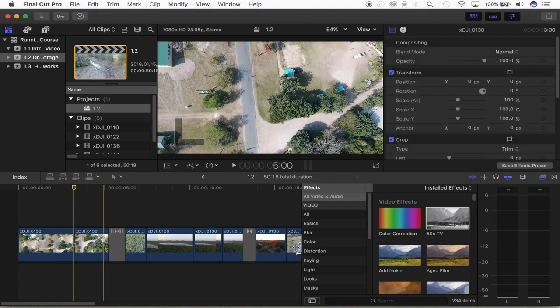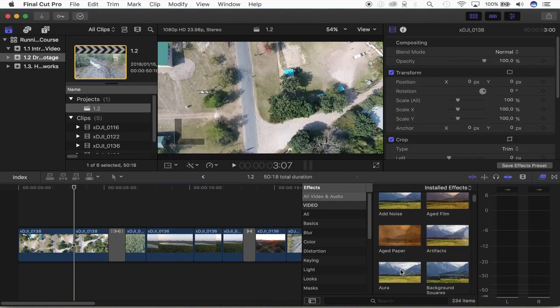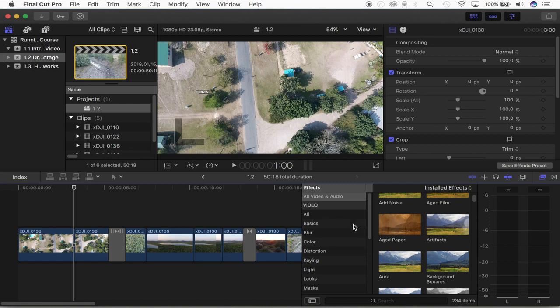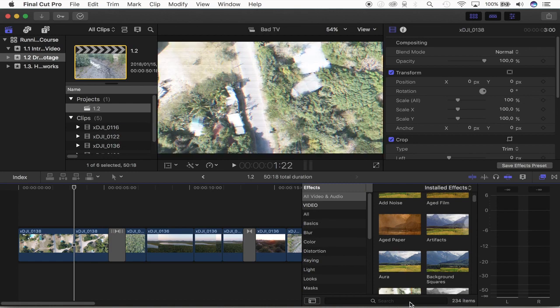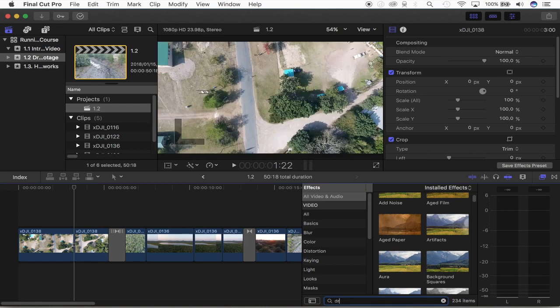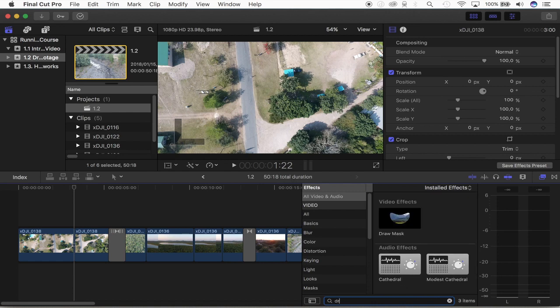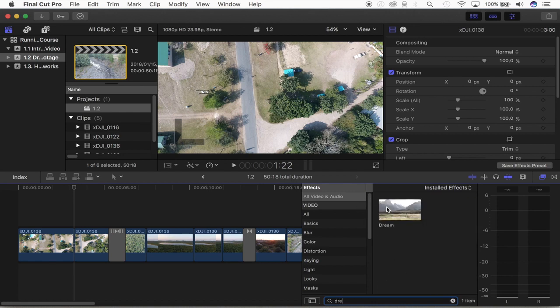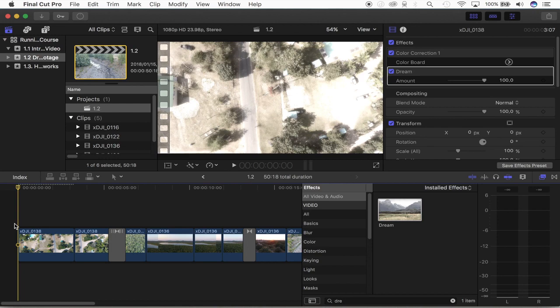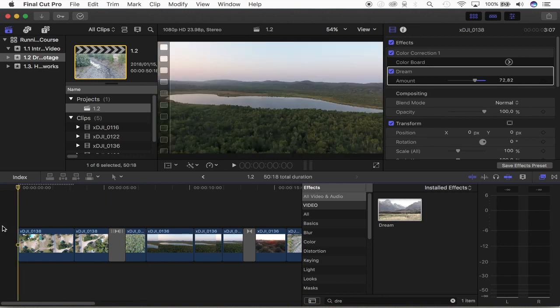As you can see, there are very, very many effects right here. So you can choose your theme right here. We can search, okay. If we want it to be like dreamy, let's see if they got anything. So there we have an effect called dream. So if we put that in here, you'll see that you can obviously tweak the amount you want. We use this one quite effectively. We'll show you in a moment.